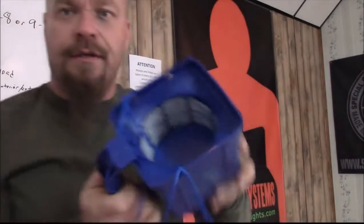This is the collection bucket. It has a filter here to filter out big stuff like leaves and things like that. You can remove that and wash it — that's very handy because this thing is going to get dirty, it's going to have crud all in it. Being able to dump it out is great. Other than that, it's just a bucket — nothing that fancy.